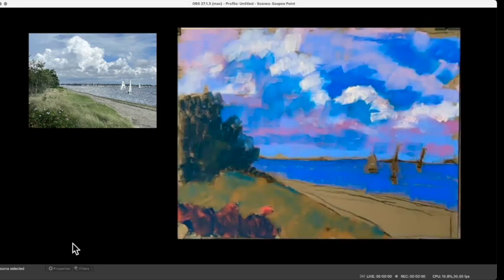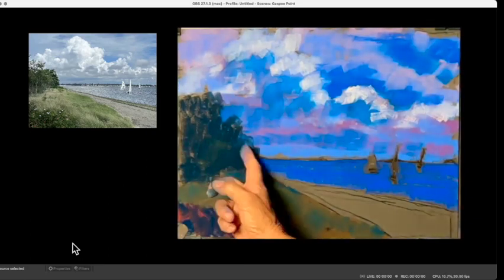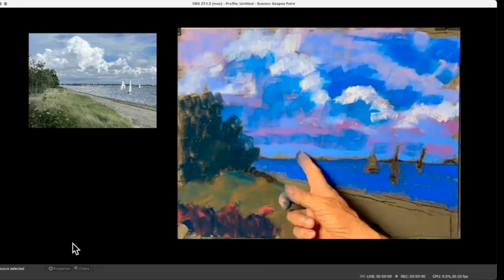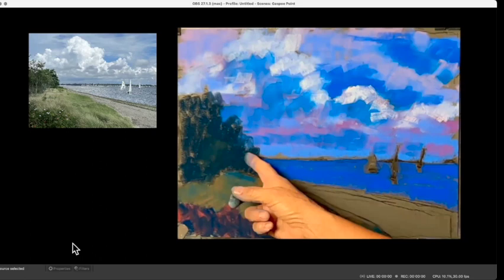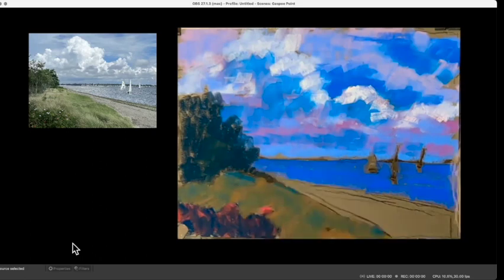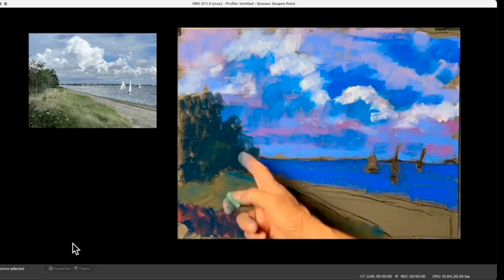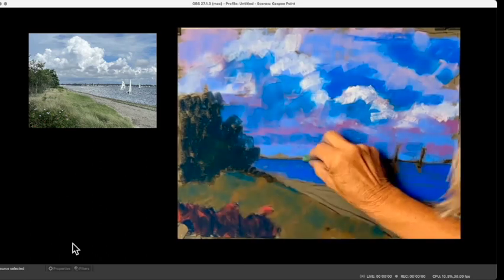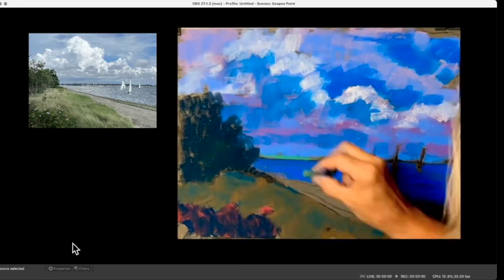I actually tried to make these more different from each other in Photoshop, but now that I'm looking at it on my iPad, I can't see that I did that. Now back here, that's not quite as dark as this. It's pretty dark, but I can see without any difficulty that this line back here and this are not the same value. So I'm just going to try something. Yeah, not that.